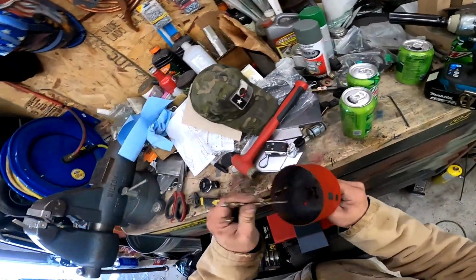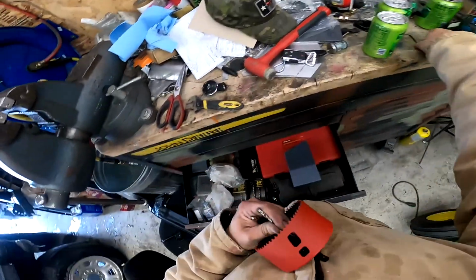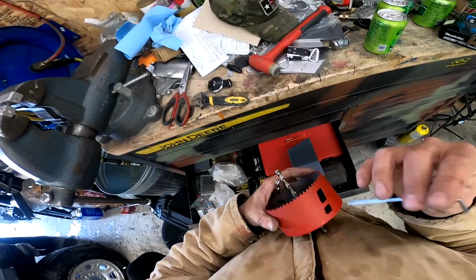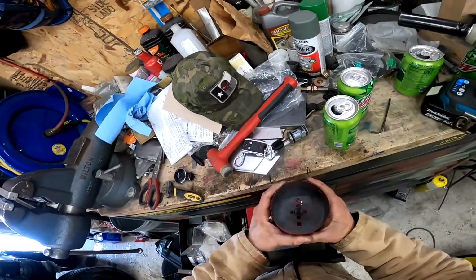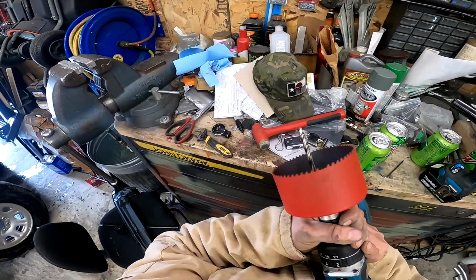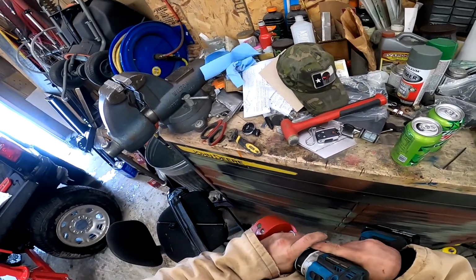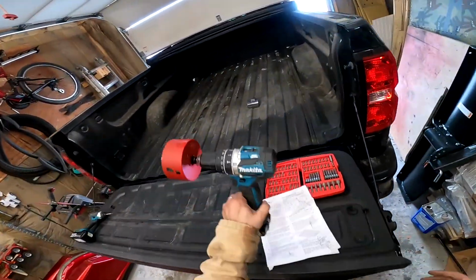Guess what a 1/4 inch could do? My 1/4 inch also has little flat spots, which will work perfectly for this little Allen screw, the set screw, to lock it in place and keep it from rotating. You need your drill, obviously, for the hole saw. I have this ultra super wonderful Makita that I intend to use. It is the best drill on the planet, I think. So there's that.